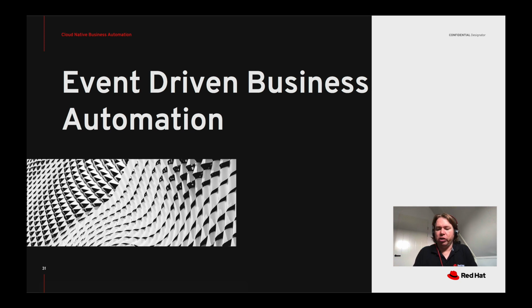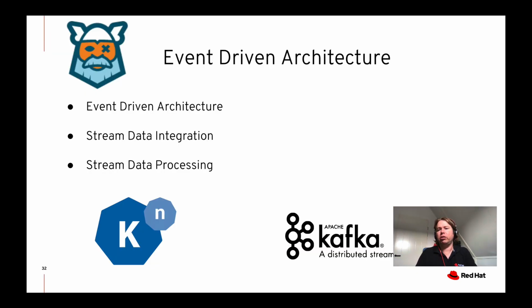So what about event-driven business automation? As I said earlier, we want to utilize best of breed technologies in the cloud native space, and we see a lot of interest in things like event-driven architectures, where applications don't talk directly to each other anymore by sending a request and expecting a response, but by sending events to an event streaming platform, and then have other applications and microservices subscribe to the events they are interested in, which allows much greater decoupling between these systems.